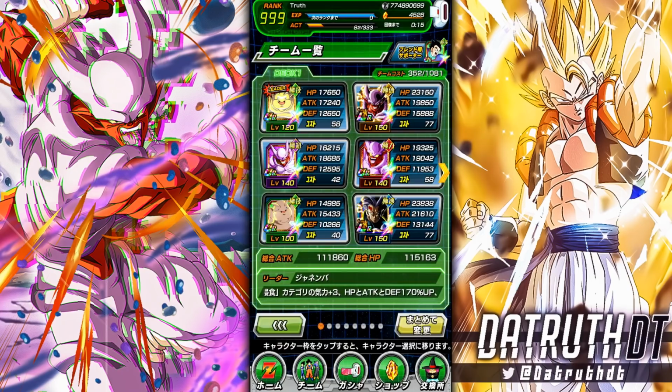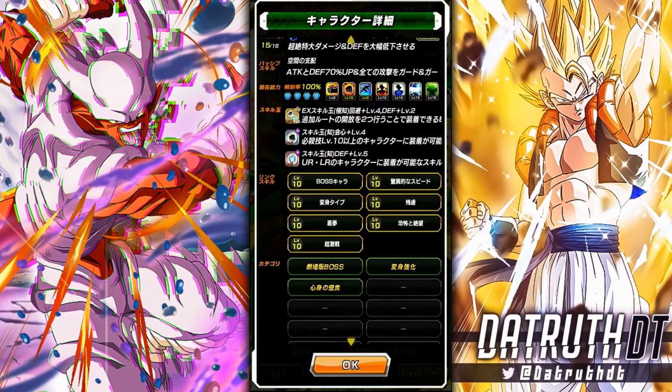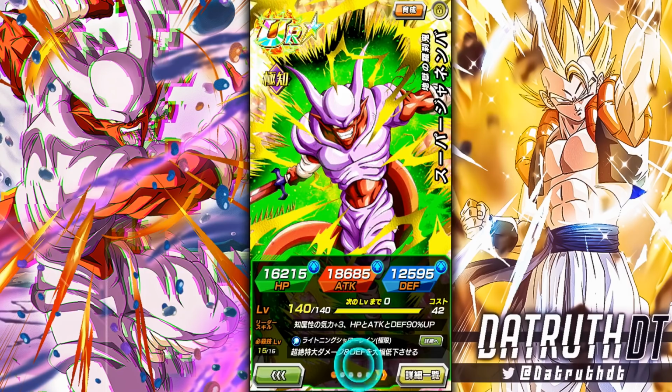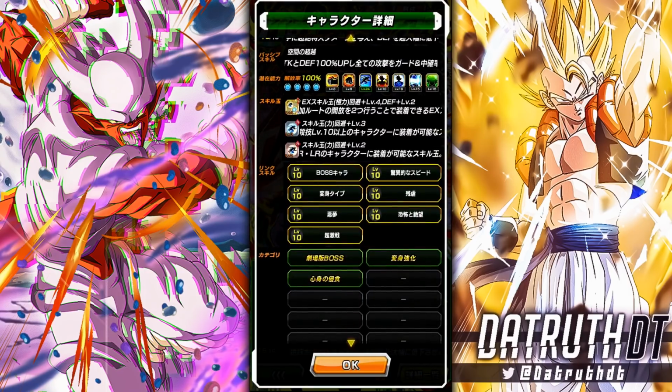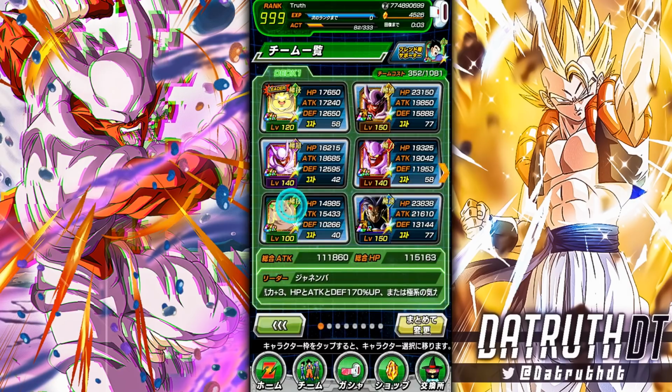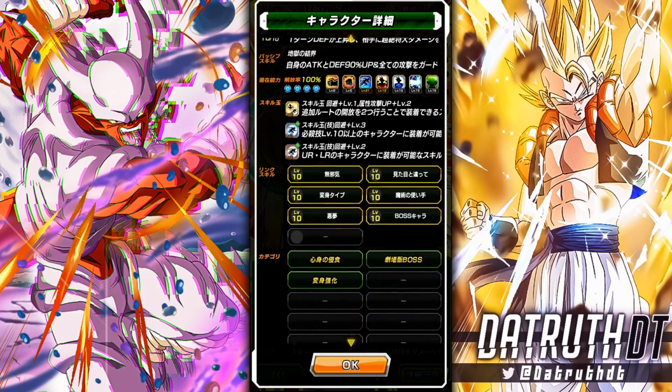It's just like Super 17, he's really good. It's just that the design is terrible. Exchange Boo is different, he sucks. Design is terrible and he sucks. Whereas Super 17 and Fat Janemba are good, they just have really bad, quirky, terrible designs. But there we go.